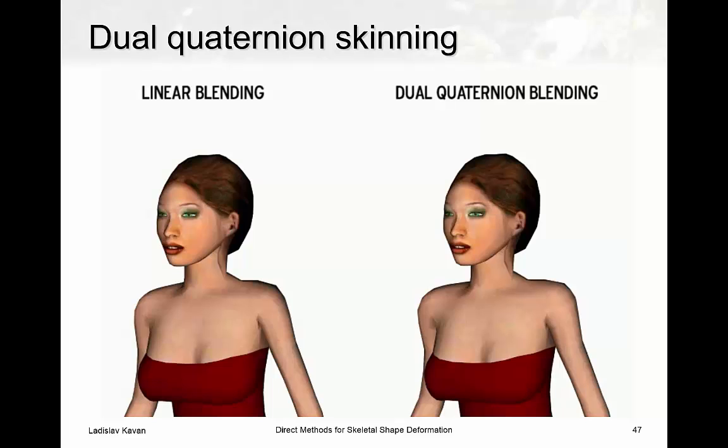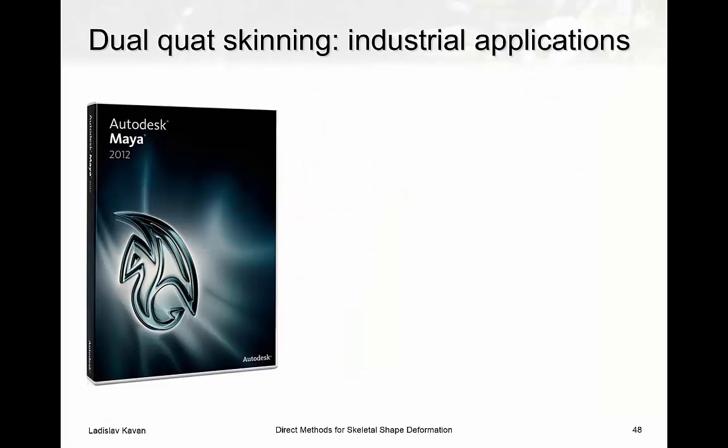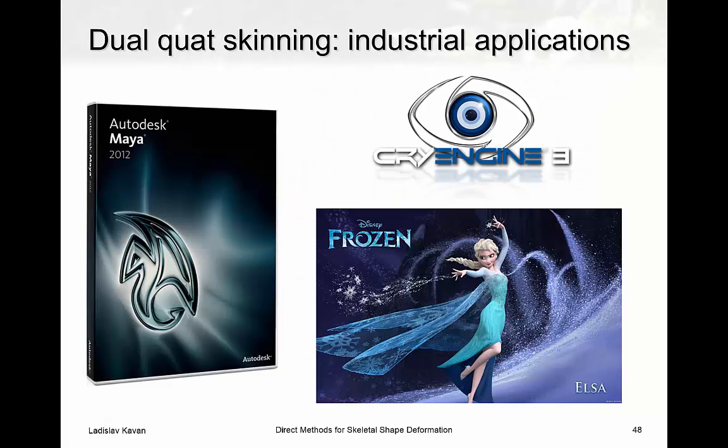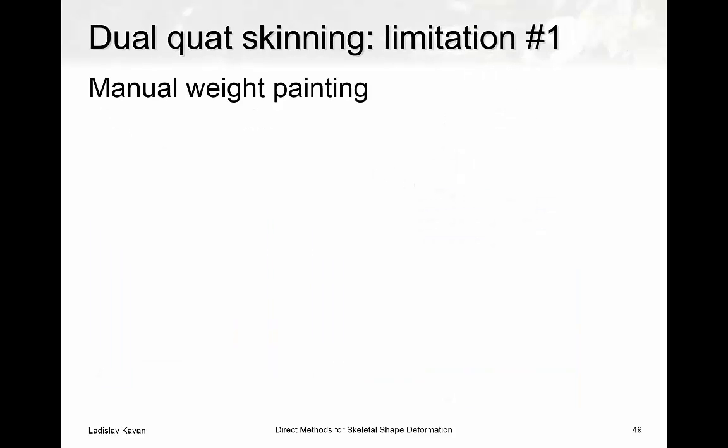Okay. So these things about closed form are quickly becoming moot because the computers are getting faster and faster. But the closed form is good because then you can better analyze the algorithm and reason about it, right? Okay, so this is now in Maya, and it's been used in many games and some feature animation. But let's look more into the limitations.